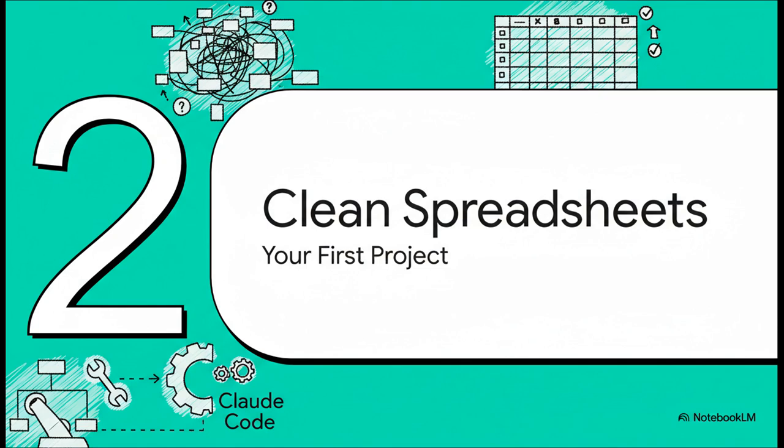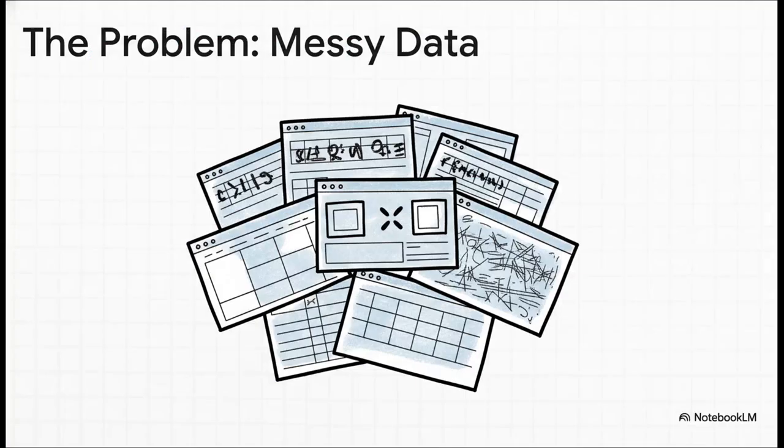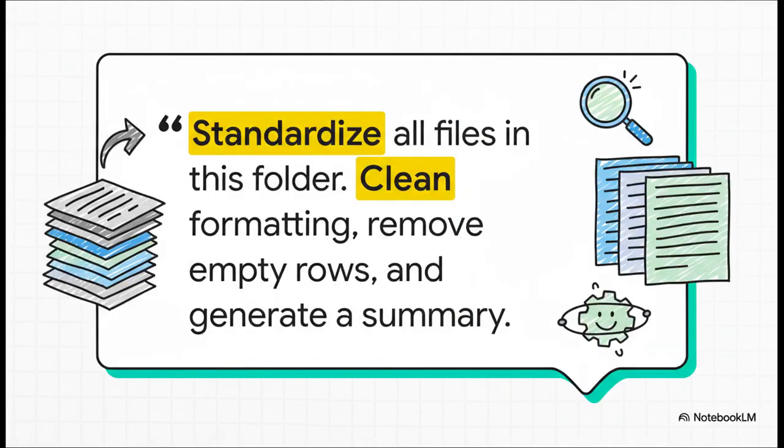All right, with the setup and that very important safety warning out of the way, let's actually do something. We're going to tackle a really practical project that I think pretty much everyone can relate to, cleaning up a folder of messy spreadsheets. We've all been here, right? You get a folder full of data and it is just a disaster. Column names are all over the place, there are empty rows breaking things up, duplicates, formatting errors, and the worst part is you've got to do the same boring fixes to every single file. It's a nightmare. So how do we fix this?